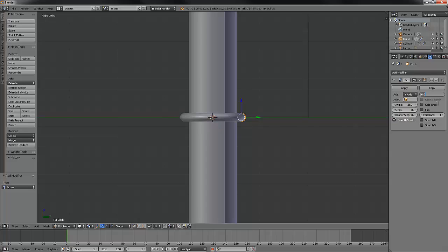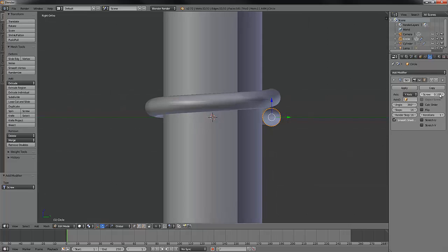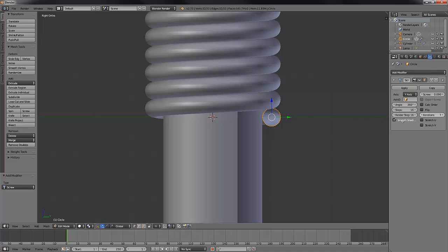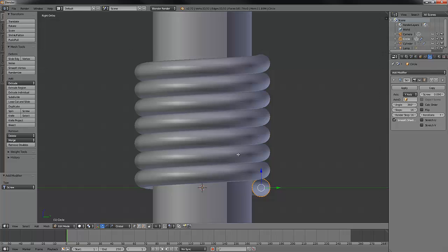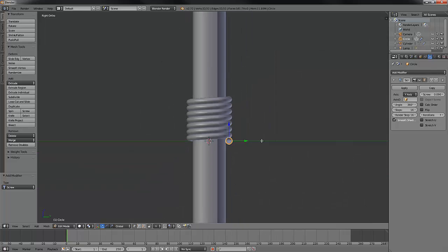So we can try 0.1. That's not bad. Let's zoom in here a bit. Maybe a little too much. 0.09. Yeah, that'll do. And then we can just crank up our iterations. And now we have a nice rope wrapped around our pole.